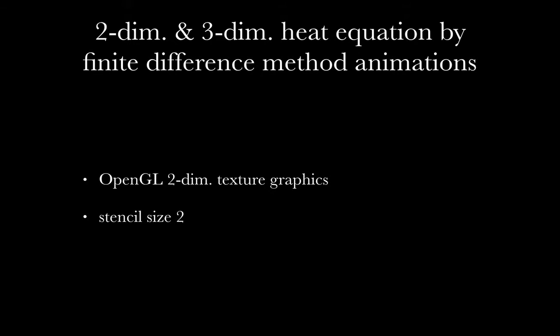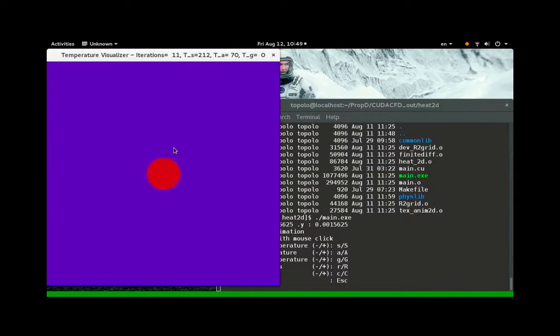For the three-dimensional case, it's just going to be a two-dimensional slice of that full block. This is done with stencil size 2. I want to emphasize that this is all completely rendered on the device GPU in real time, not on the CPU. The stencil size is 2. Usually, what I've seen for implementations of the heat equation, it's usually in two dimensions and usually just taking the average of the adjacent values for adjacent cells, summing them up, and then getting temperature in the middle. But in this case here, it's using finite difference methods in full generality. You can go how many stencil sizes that you desire.